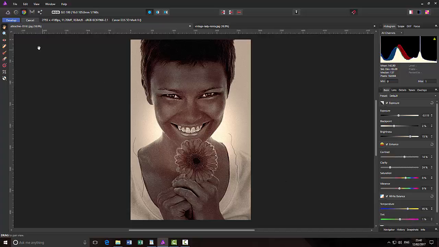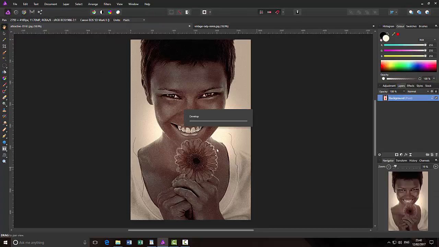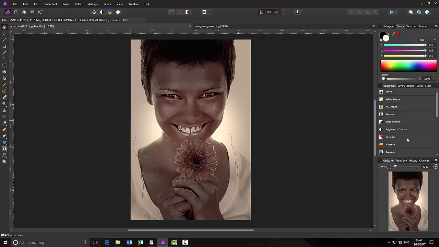So now when I click develop, it will take all these alterations we've made and lay them down back into Affinity Photo, and hopefully you can see there that all that noise that I added seems to have disappeared. So I am just going to make a couple of minor alterations back in the photo area.